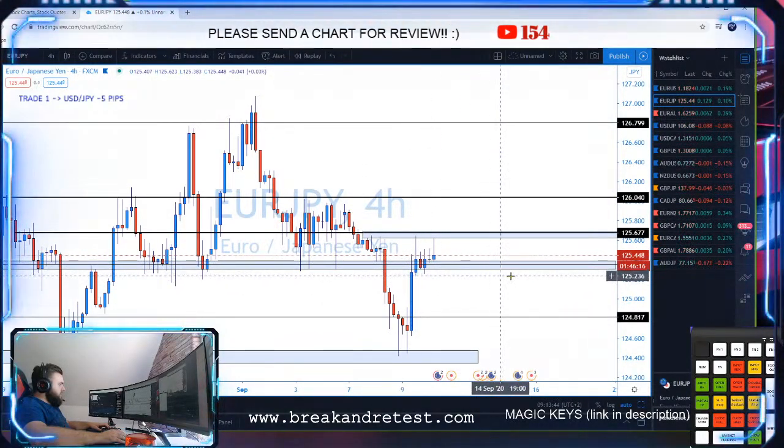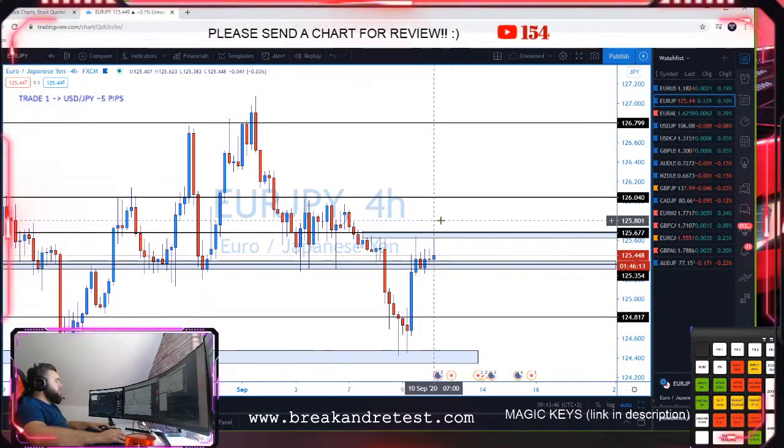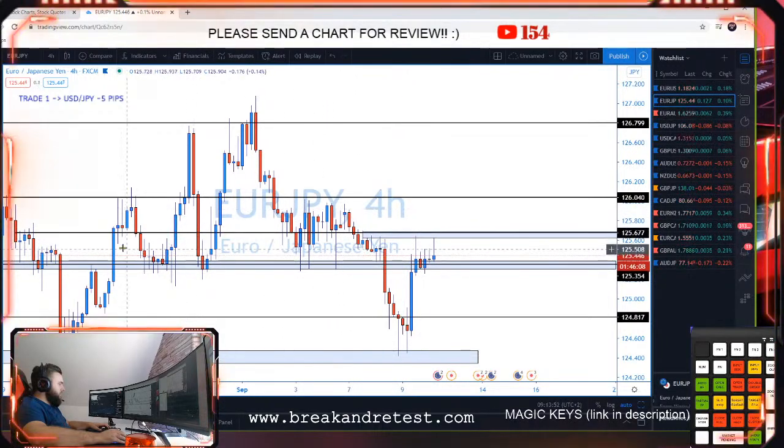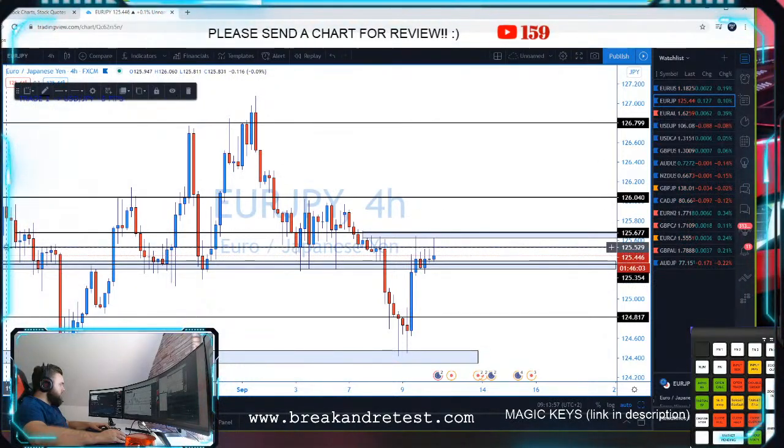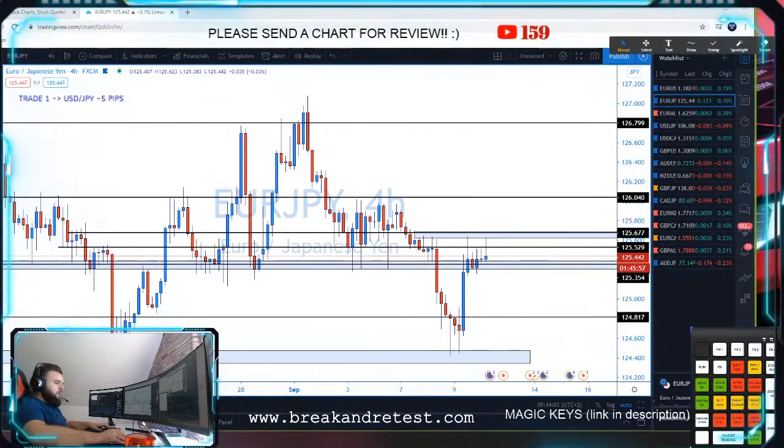because daily is still below, and we have too many zones in between to the upside, and it's hard to decide which level you want to take the trade because there are too many levels. See, we have so many rejections at this level, and we see that price is rejecting that level too, but we have another level here, so it is too messy and we are getting these rejections.